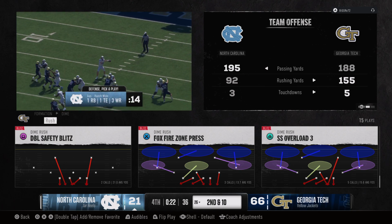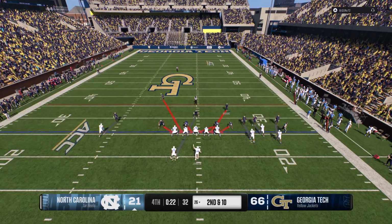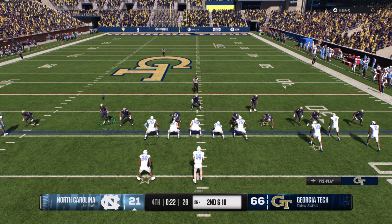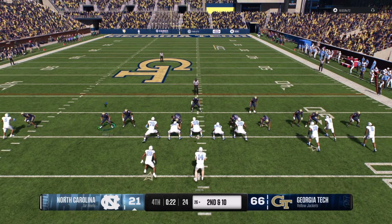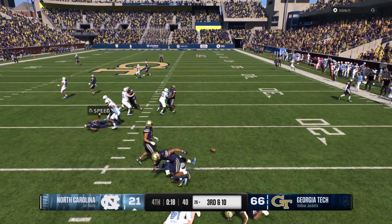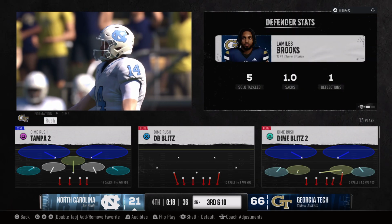And this is just one of those days, man, where everything has gone wrong, right? Like they just haven't been in a rhythm. They haven't got it going and never built the momentum. This is one of those days that you learn from, you try to grow from. A lot of things that we're going to show in the film room that people aren't going to like, but hopefully you can learn from it and do better next time. That pass is incomplete, and they might be fortunate it wasn't knocked free for a fumble.